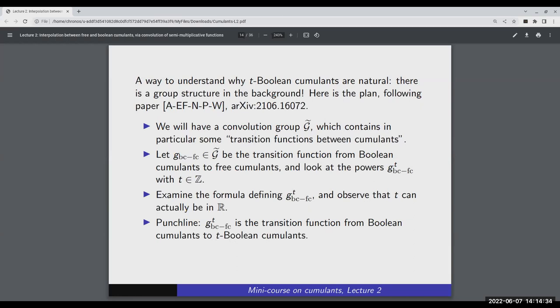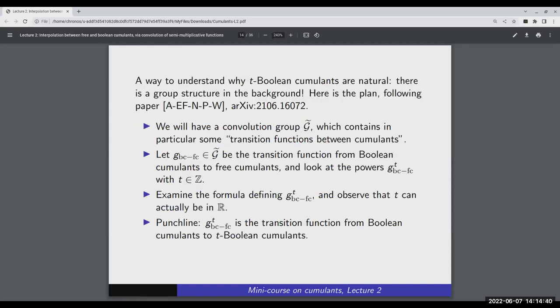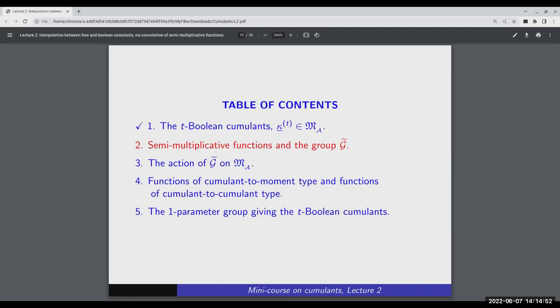Yeah, that's the plan. And this was, I believe, the first part of my talk. If you get bored and fall asleep or start doing something else during the rest of the talk, please remember, this is the main thing which we are doing. Good. So I'm now ready to go to the second part of my talk.